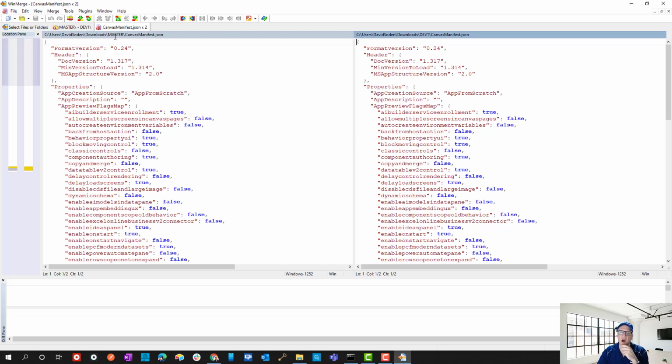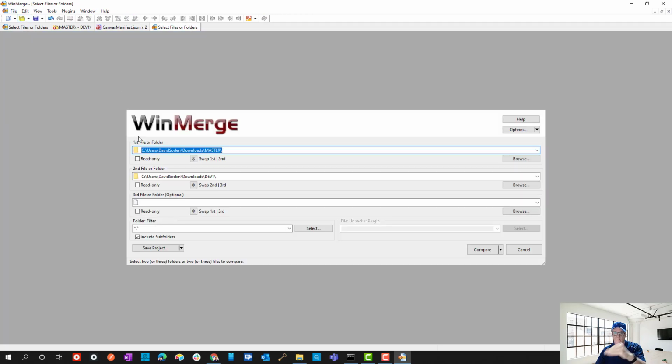Now, notice on the left, and it's extremely important that you understand left and right and what that means. The one that I chose first, when I hit this open thing, this first file or folder is the left side. The second one is called the right side. And if I were to, and you could, but I'm not going to get into it in this video.